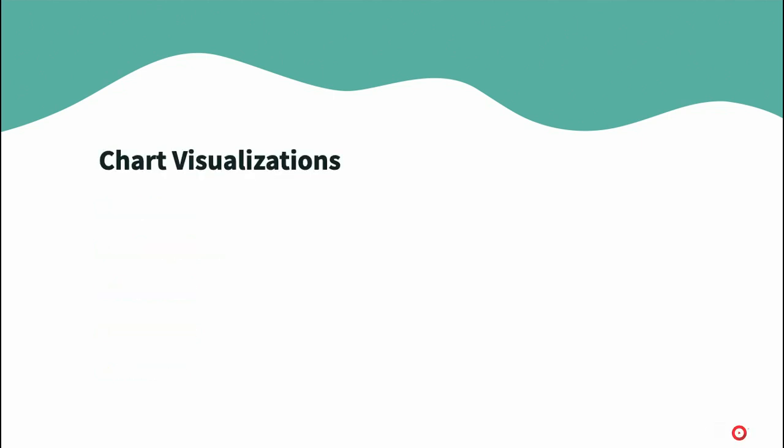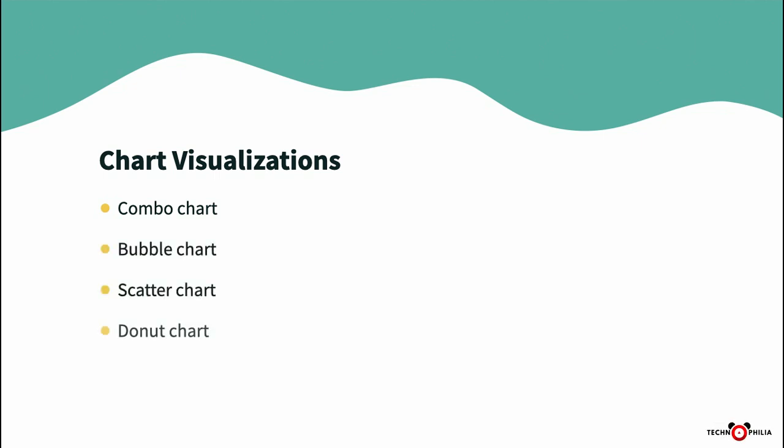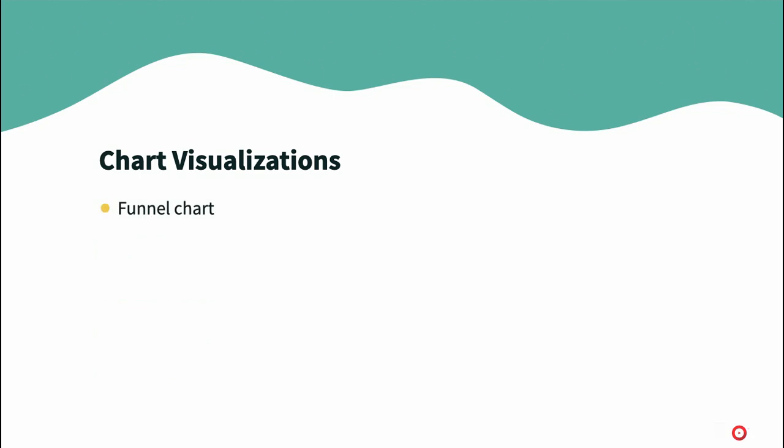We then have some slightly more esoteric charts, but we also have access to many of these in Excel. For example, combo charts, which are combinations of 2 chart types, a line and a bar, for example. Bubble charts, scatter charts, donut charts, and gauges, which display a part of the whole like the gas gauge in your car. Funnel charts are used to show time or expenditures for different phases of a project, or can be used to display a pipeline, like a sales pipeline. Waterfall charts are used to show changes, such as a variance over time.